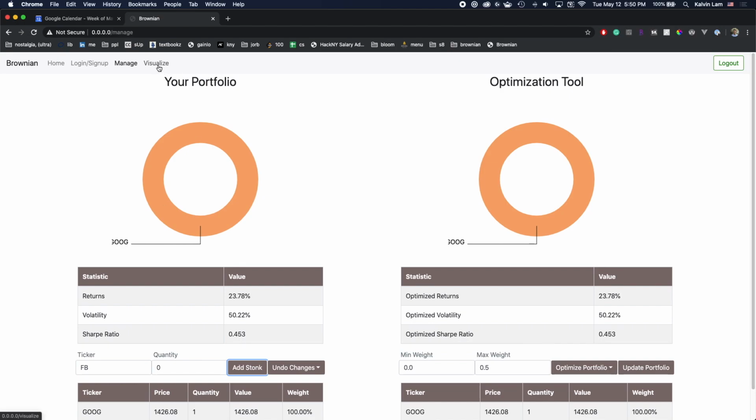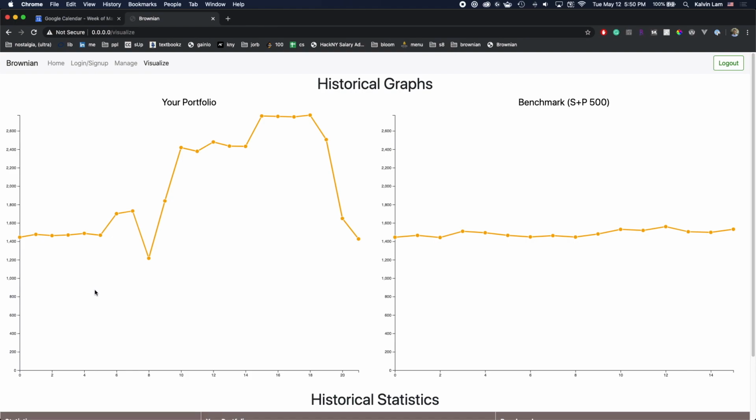Cool. I'll talk more about Visualize now. So also done in D3, these are two-component historical graphs. What that basically means is that I'm comparing the portfolio's historical performance to the benchmark S&P 500. We have some neat tooltips to see how your portfolio is doing. 1200, it's worth 1800 today. Then how much is it worth here? 2400. Sweet, that's awesome. So we're a lot more volatile than the benchmark S&P 500, but that's expected. The benchmark S&P 500 is kind of stable.